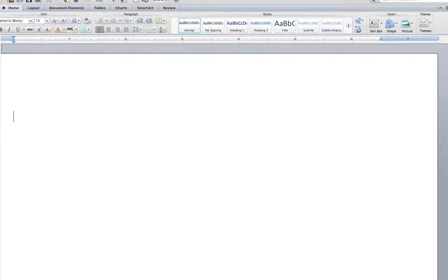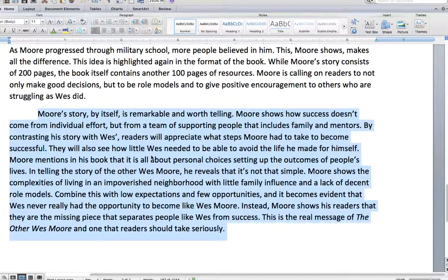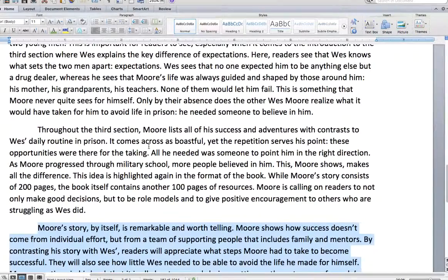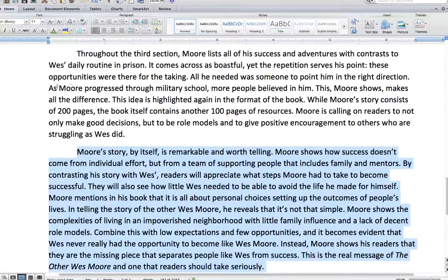Don't try to edit this as it is, because all you're going to do is work on the sentence level. You're not going to work with the main ideas, and it's the main ideas that need the work, not the sentences. So just start from scratch. I know it's a pain to hear that, but starting over is going to give you a blank slate and allow you to really engage with the ideas that you've already written.